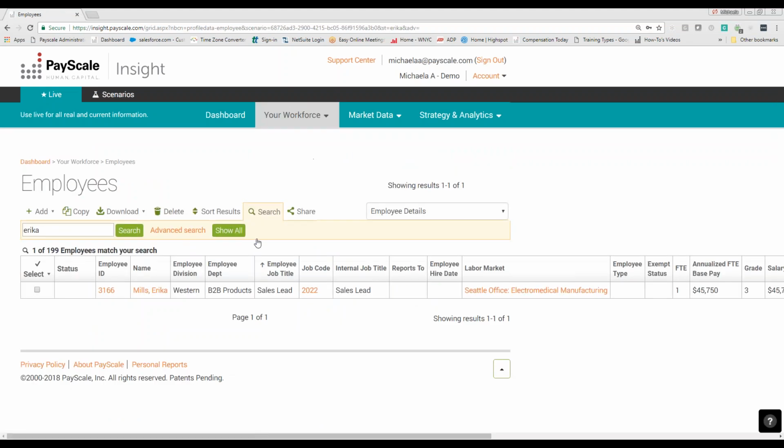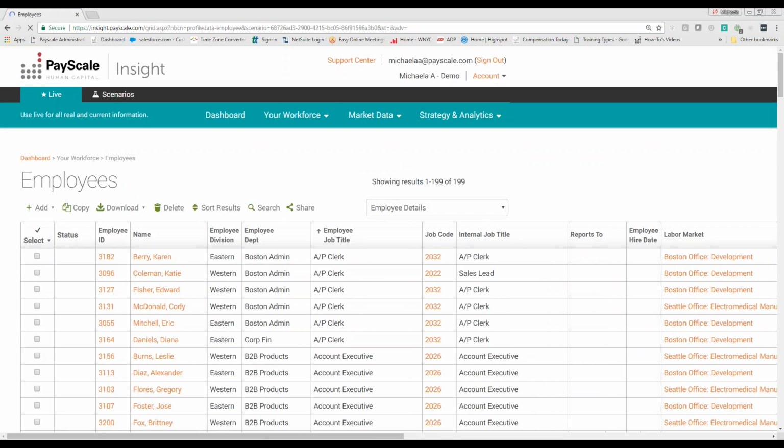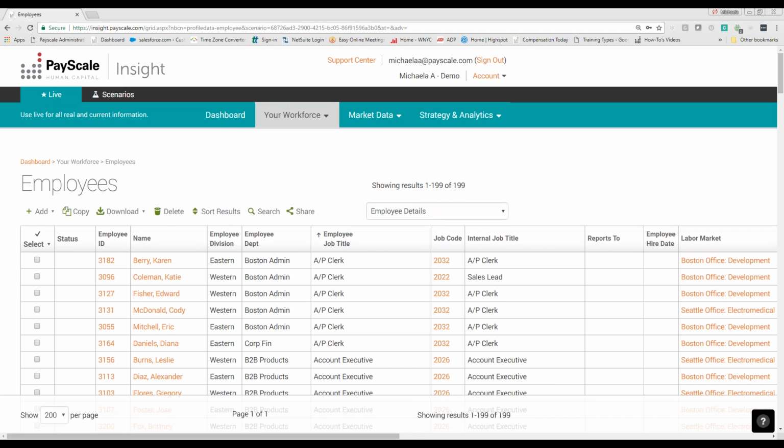I'm going to go back here just to say, of course, after you've entered your advanced search, you can click Show All to bring back the rest of your employees. So they're just behind that filter. Let me know in that question section if you have any other employee-specific questions or challenges. I find the employee section to be, again, usually the easiest for a lot of folks.